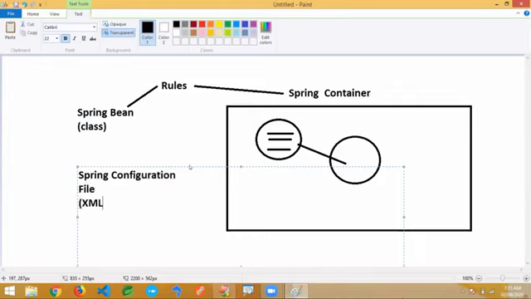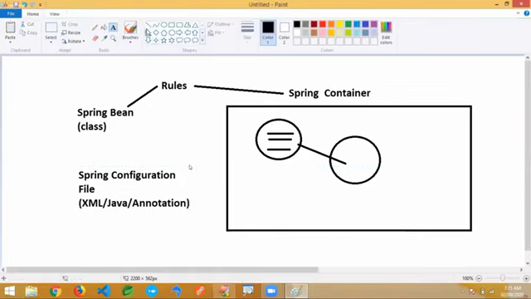Configuration we can write in 3 ways: XML, Java, and annotation. There is no XML configuration in Spring Boot, it is gone. We have to work totally with Java and annotation configuration. By taking these 2 files as input, the container will create the objects, as we saw in the last session.